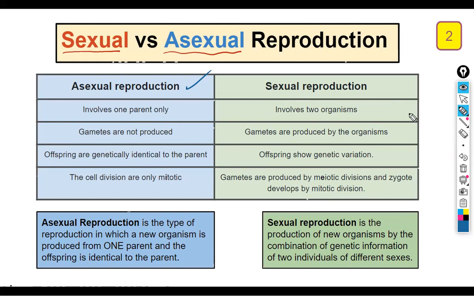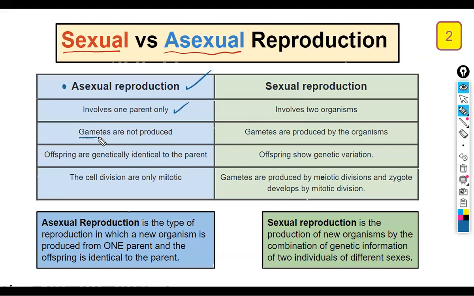Now that's completely the opposite of sexual reproduction. It's probably common knowledge by now. Sexual reproduction requires two persons, a male and a female. But some organisms, not humans, obviously, reproduce asexually, meaning that they can reproduce on their own. They do not need a second organism or a partner to replicate itself. So asexual involves one parent only.